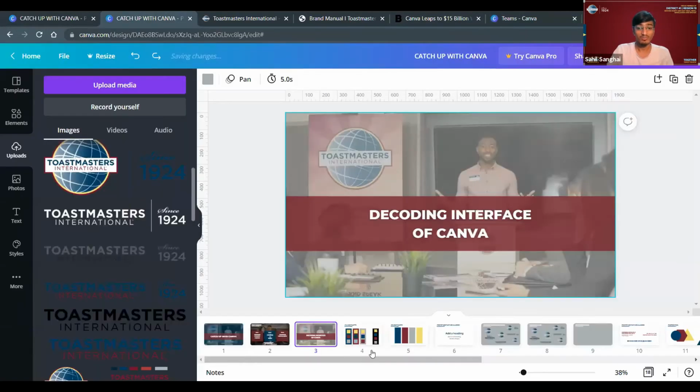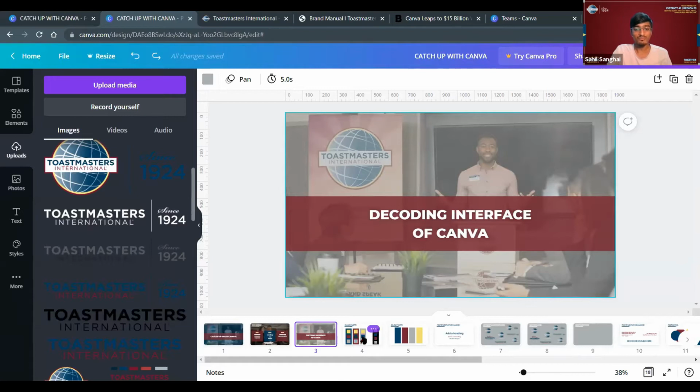Now, moving on. What I'll try to do is link our particular brand manual of Toastmasters International with Canva, because a lot of times, despite knowing the color gradients, despite knowing the color codes, despite knowing the entire guidelines at all, when we try to move on to some designing tool, whatever tool it is, we try to mess around with the guidelines itself, right? And things become non-brand compliant, right?